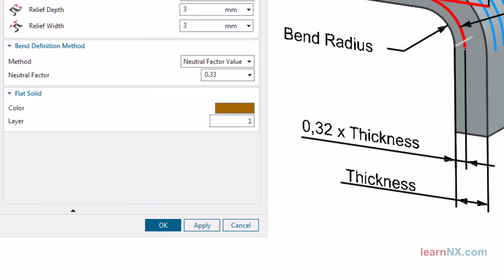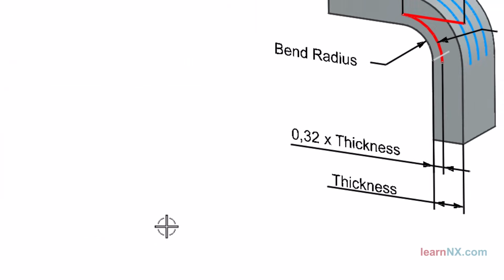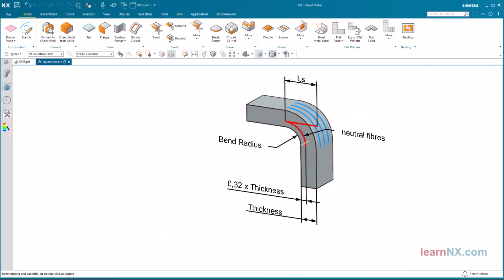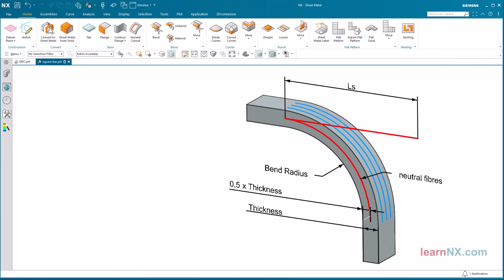But the factor is only 0.33 times the sheet thickness if the ratio of the bending radius to the sheet thickness is 1. For a ratio of 5 or greater, the factor is 0.5 times the sheet thickness. For an accurate calculation of the stretched length, this factor must therefore change dynamically.